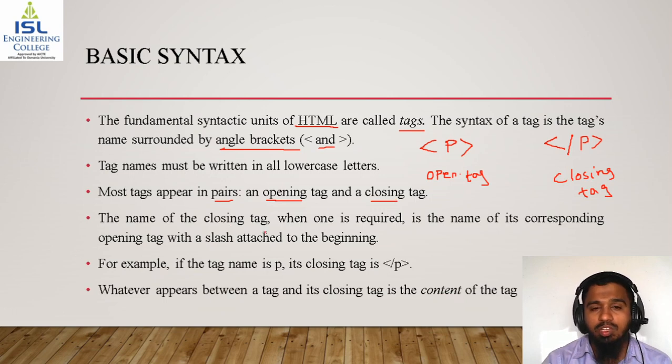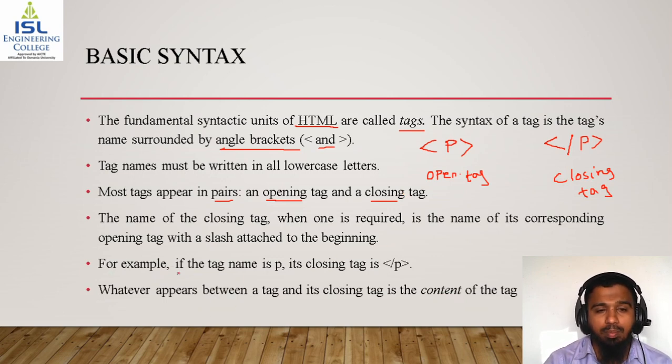The name of the closing tag, as I showed you, has this slash, and then whatever the name is, like slash P, and there are so many tags. When we do the practice, then you will understand this. Opening tag and closing tag, remember this. Closing tag has the slash and opening tag does not have anything.